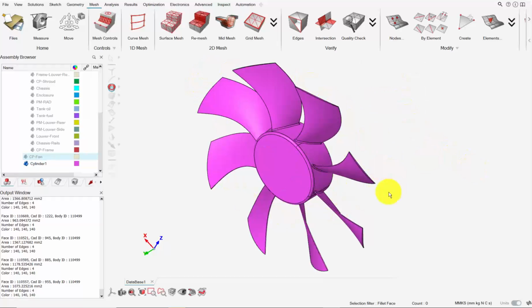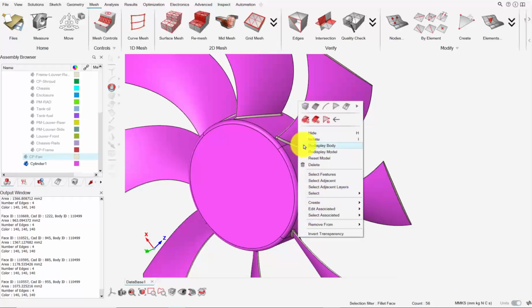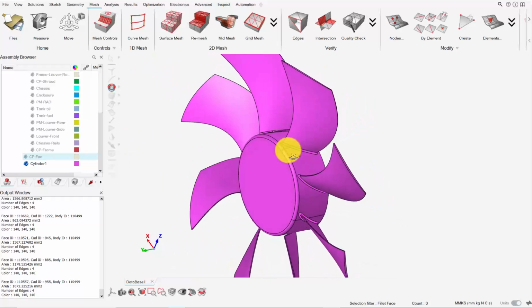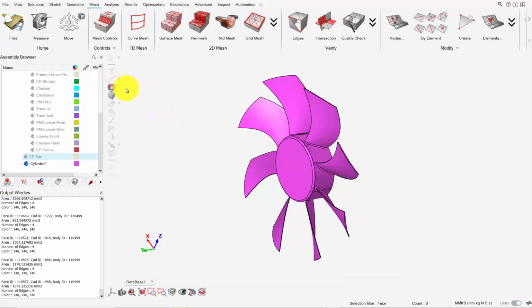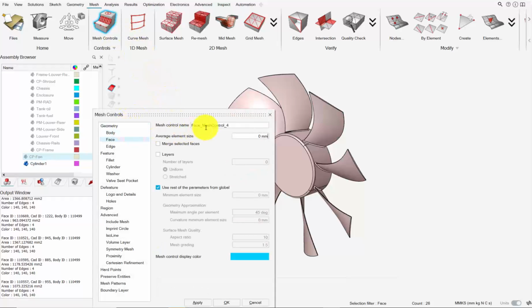For the other fan surfaces, I will choose the mesh control of 5 millimeters. I'll right click to get my old selection, and then I hide it. And then here I just simply window select all of the faces and apply mesh control. This can be 15 degree, like the leading edges.